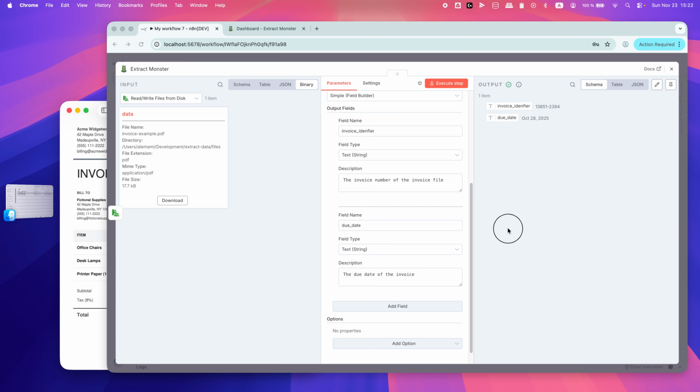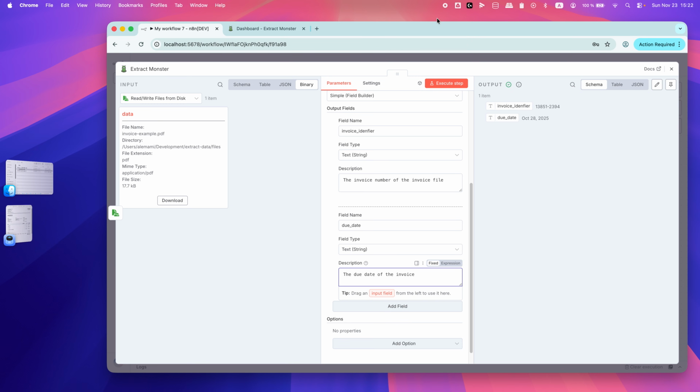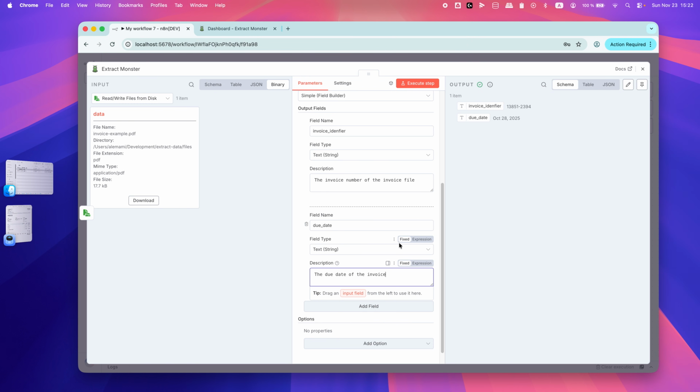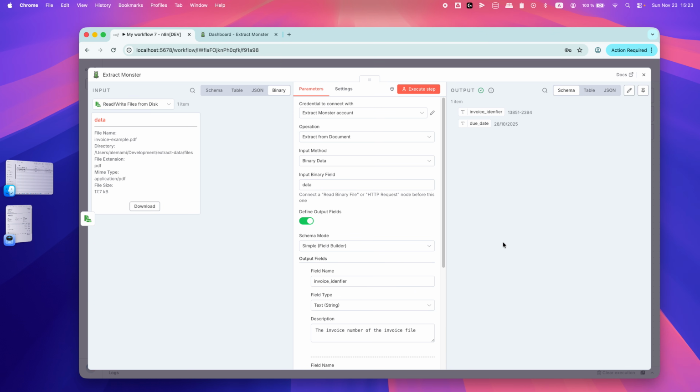So this is just awesome, and you can go deeper even than this. Let me just center this again, and we can even say in the format of day, month, year, like that. So let's execute the step one more time and see the result of this. And you can see here that it started to follow the format that I told it about. So you can literally just describe the fields that you want to extract and it will do it for you. This is amazing.